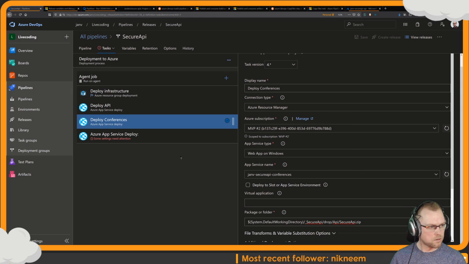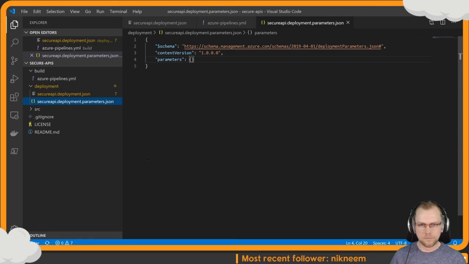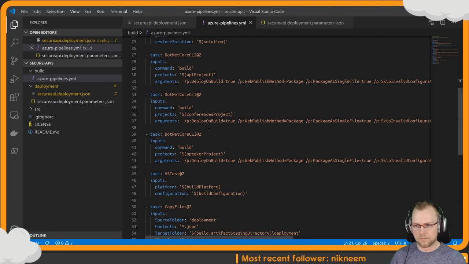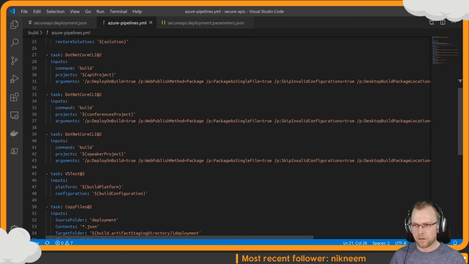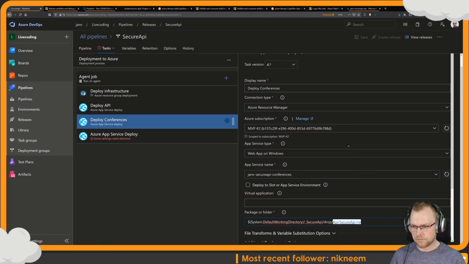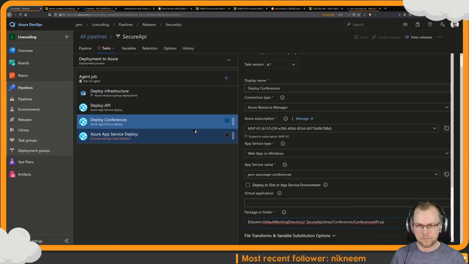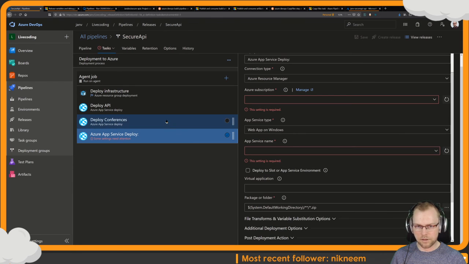Where is it? There's fork, bullet, code. Named it conferences. I use different slashes. Now I'm using all kinds of slashes just to make everything in a consistent state.